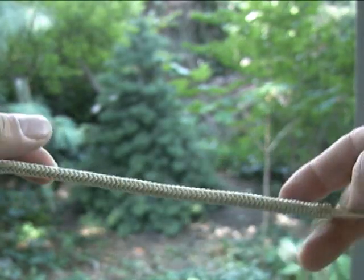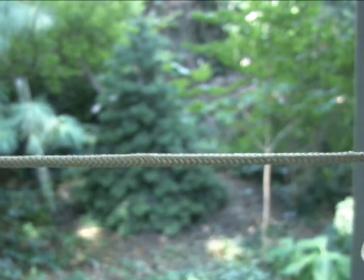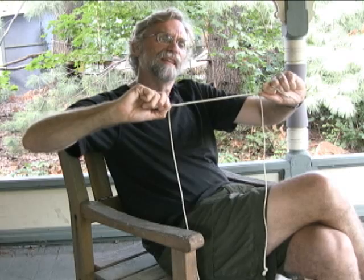So this is the constrictor and this is the buried rope. Now the magic part is that when you apply tension to one or both of the constriction ends, then it closes up like a Chinese finger puzzle and traps the buried rope that's inside, and there's enough friction to hold it for something like a hammock suspension. So we can build devices using this principle to create variable length suspension ropes for hammocks.